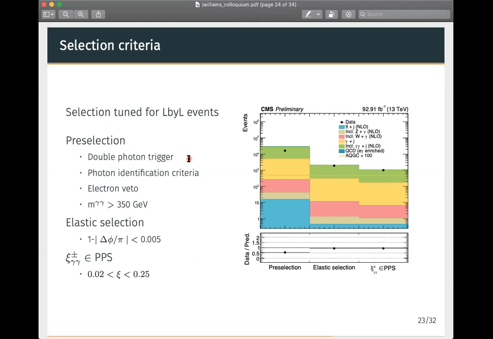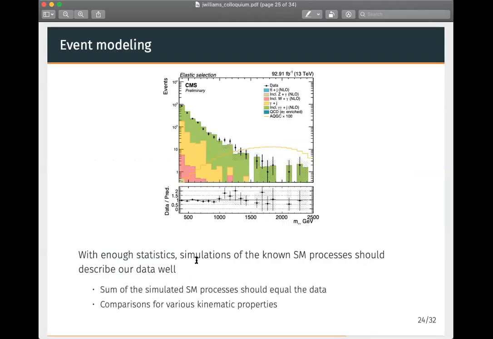But even though we've made this signal region to be inclusive of our light-by-light scattering signal, we still expect it to be dominated by other standard model processes. So to make sure that we fully understand this signal region, we can study it with simulations of those various standard model processes. So again, this is another histogram, and you'll see histograms on more of the following slides as well. And again, this is as a function of the diphoton mass.